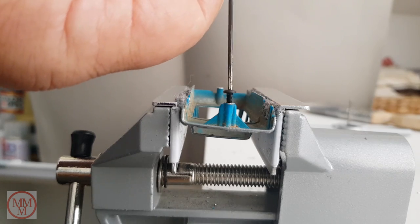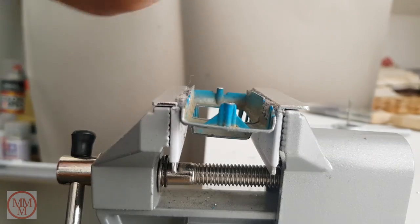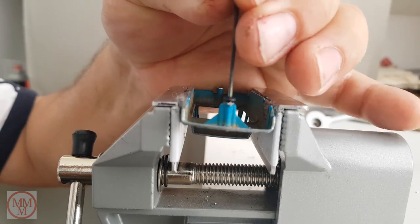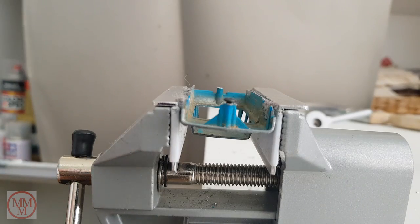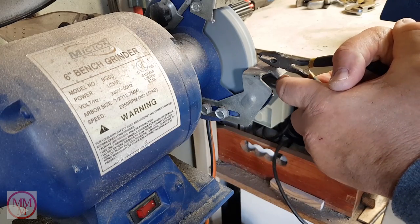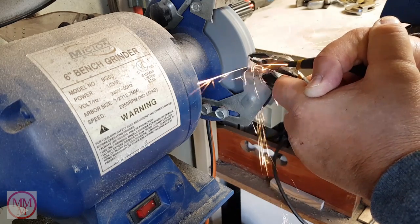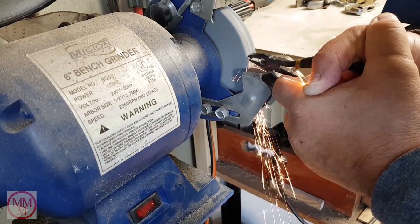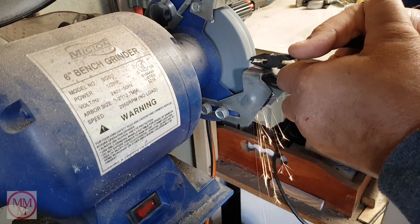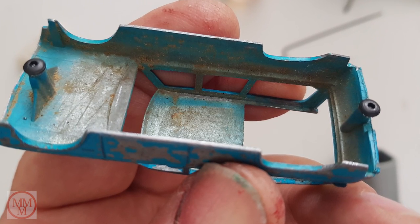Now I'm doing a test fit of my selected screw. What I'm aiming for is for the underside of the head of the screw to sit flush with the base of the vehicle when it's been reassembled. In some instances, if the screw is too long, they may need to be shortened using a bench grinder or a file. This is a shot of what the screws look like in position.